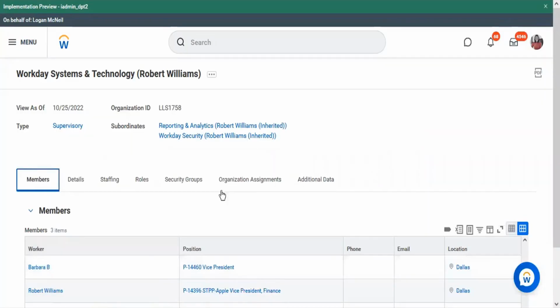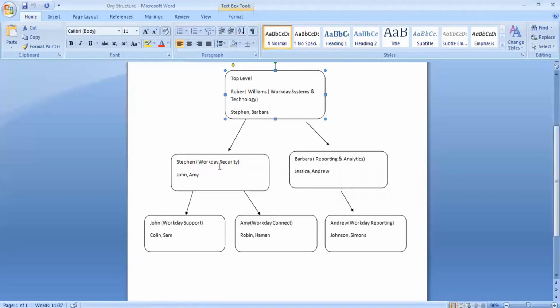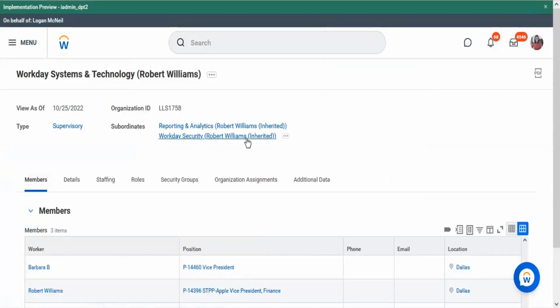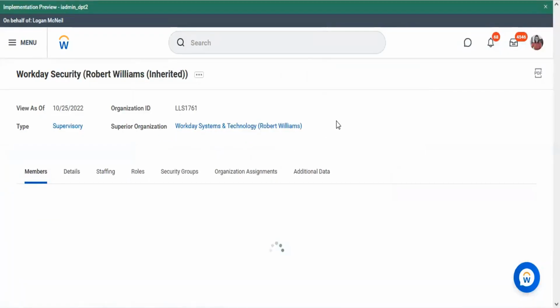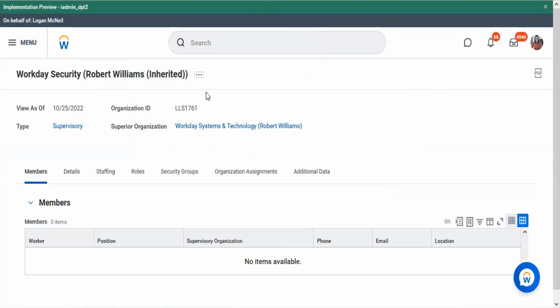What we need to do now? We need to go to the security for Stephen. And it was a manager role for Stephen, that person will be the manager for the support.